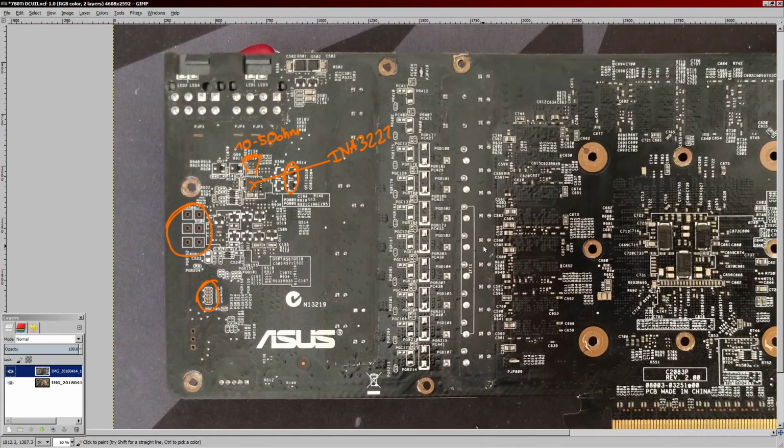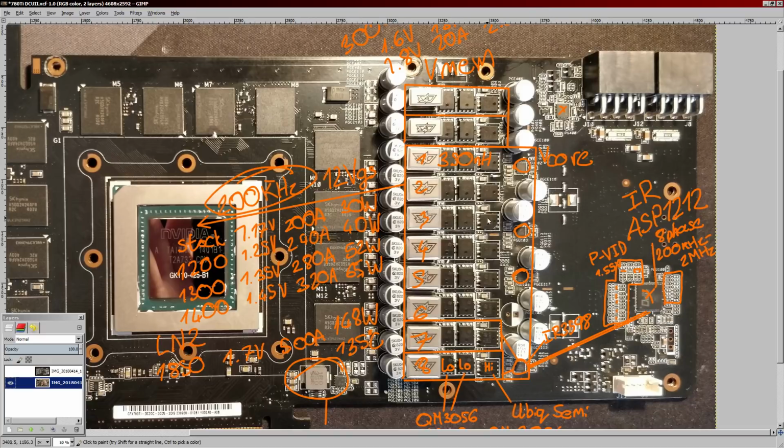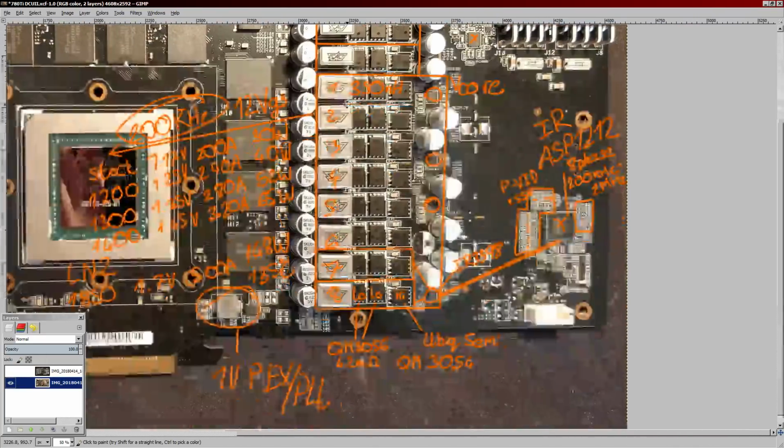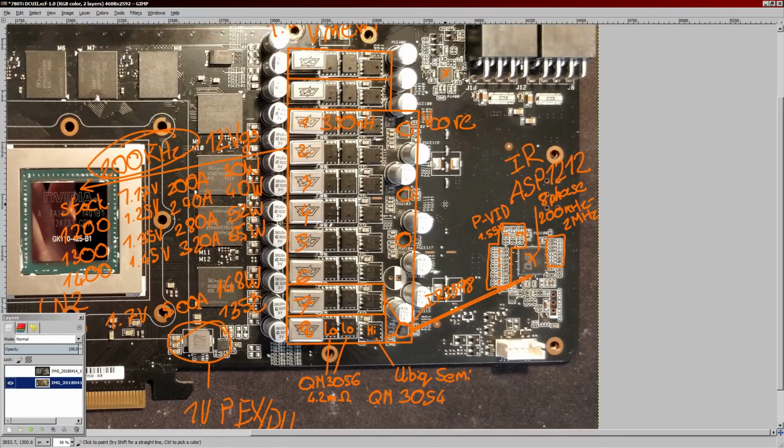Rather unimpressive vCore VRM. Memory is fine. It should be interesting to work on this card because it looks relatively easy to work on.